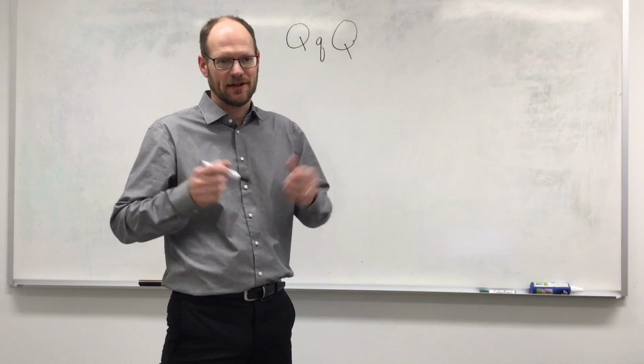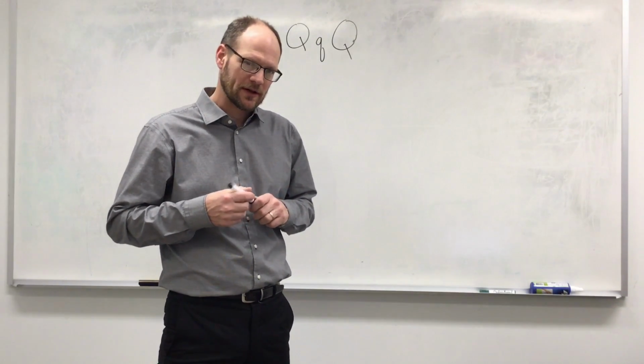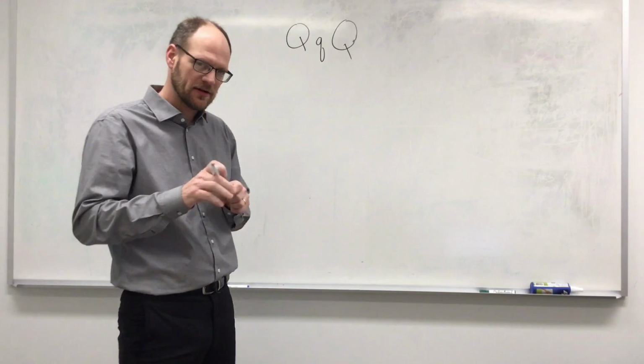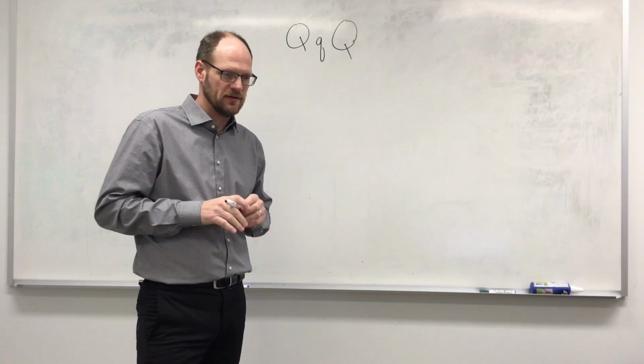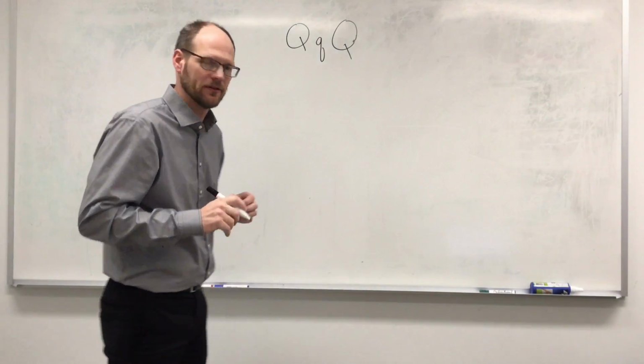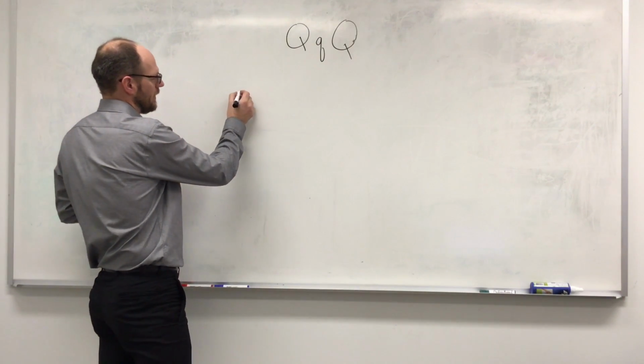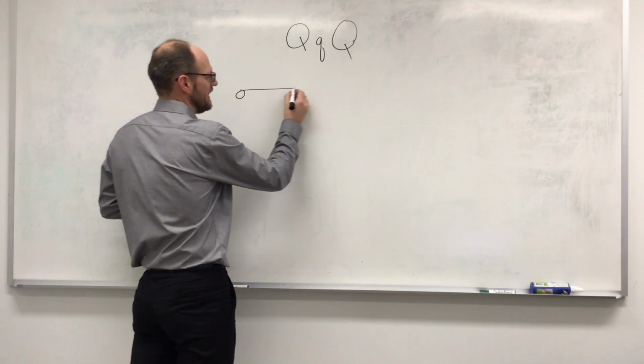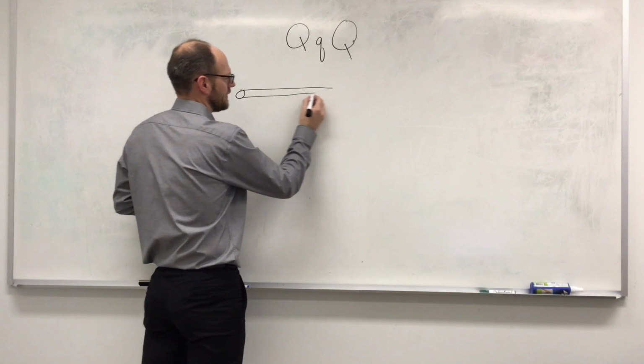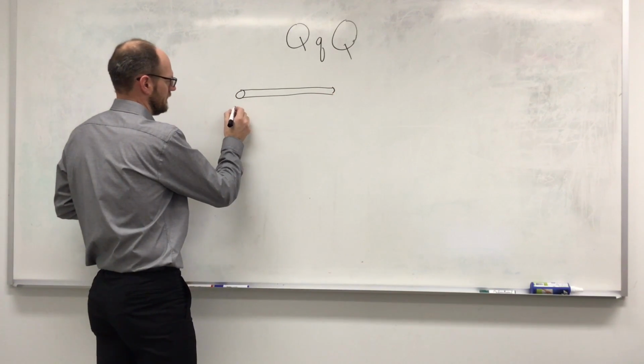Hi guys, so I'm going to tell you a little bit about how a triple quadrupole works today and tell you about the parts and how you use it to fragment and identify molecules. So a triple quadrupole, the basic unit of the instrument is made out of a quadrupole, which looks like this.